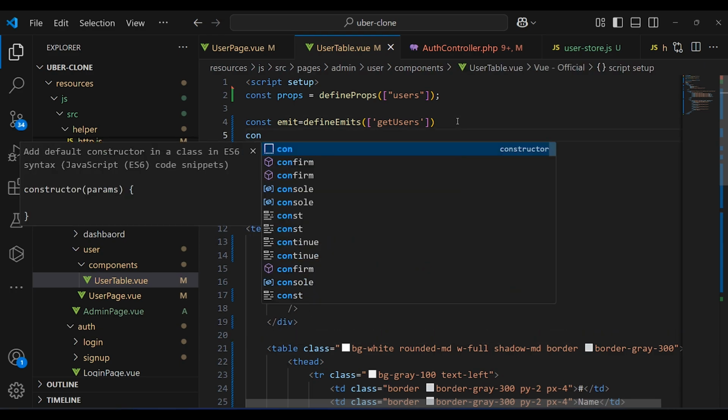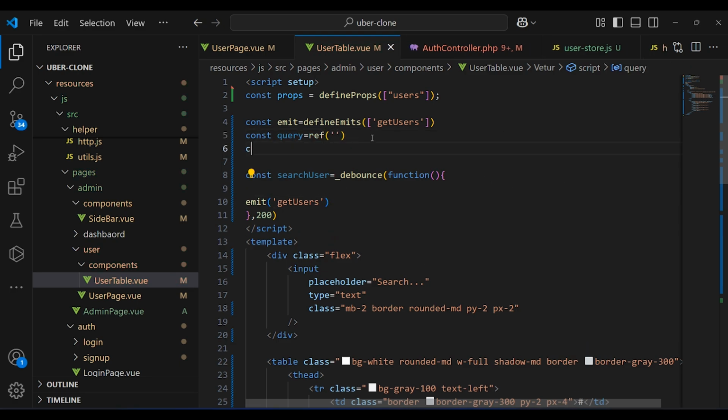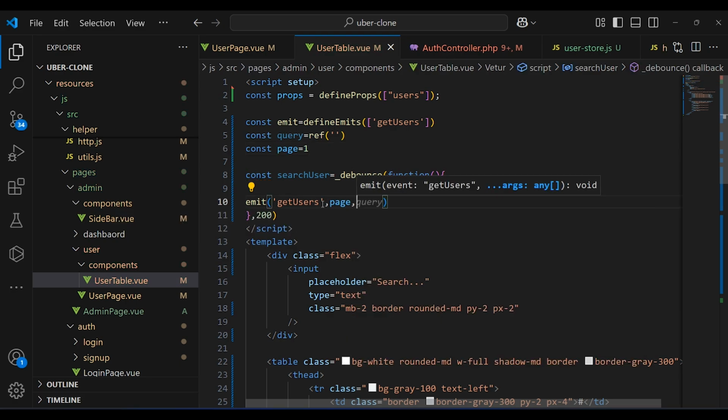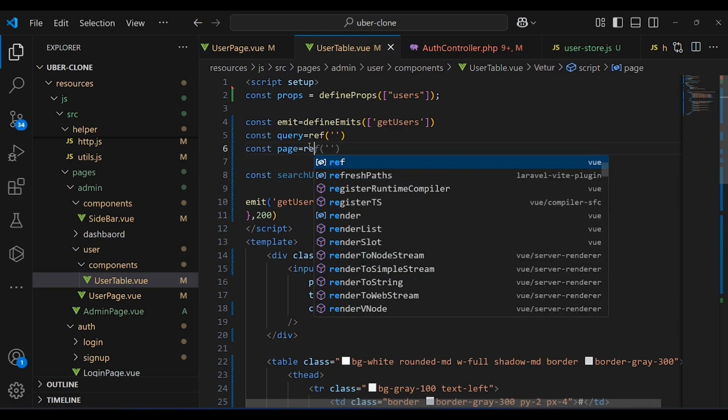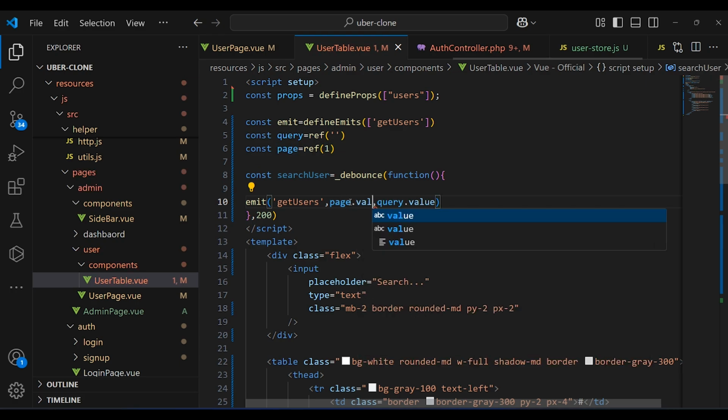I'm going to create right here a reactive property query. We're going to assign it empty, and I'm going to create the page is equal to 1. We're going to pass it the page, and also we're going to pass it the query value. Yeah, like this. I can just pass ref 1. The default value is going to be 1, and then page value.